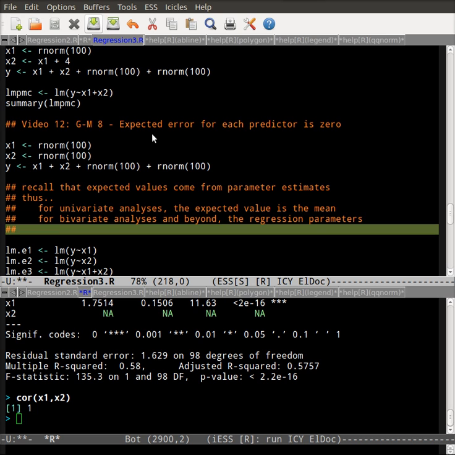So remember what a residual is. A residual is y minus y hat, right? Now, when it comes to a single variable, we usually just label a variable x, and if the expected value for x is going to be the mean, then we know that the mean of the residuals is going to be 0. Now, we know that from a univariate standpoint, and we know it from a multivariate or bivariate and beyond. And so the expected values, or our parameter estimates, for univariate it's the mean, and for bivariate analysis and beyond, it's our regression parameters.